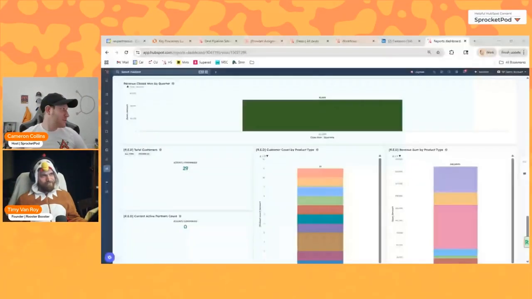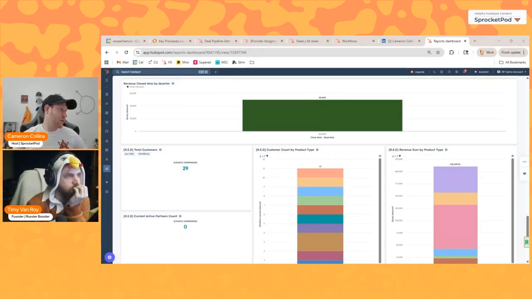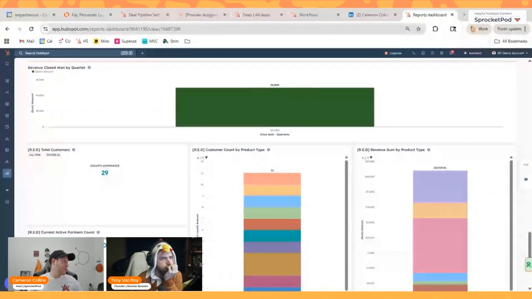All right, I want to dive into a couple of the items under my reporting recommendation here. I have a whole dashboard, and a lot of these are interrelated, but we're going to start with just these top 3 sections here. The first one is volume of contacts created over time.